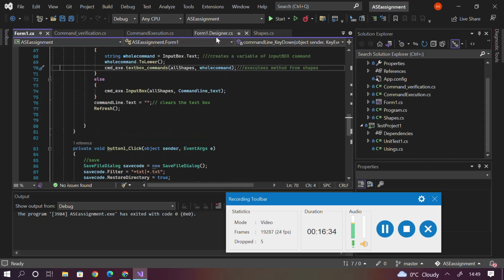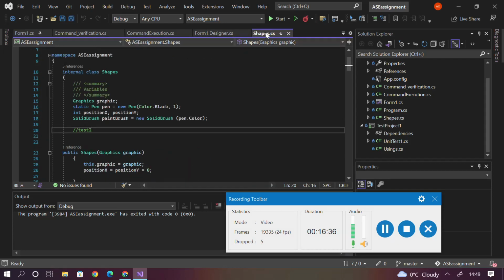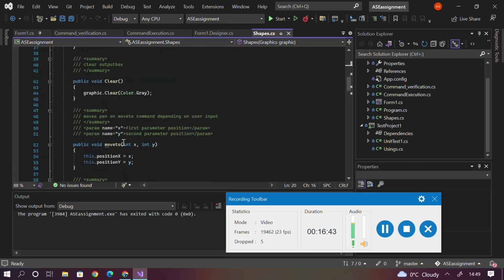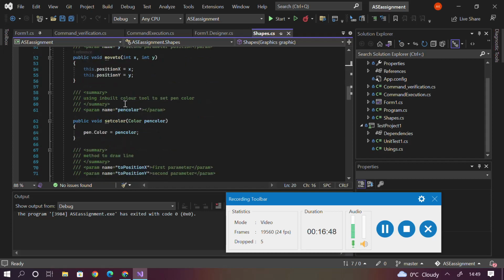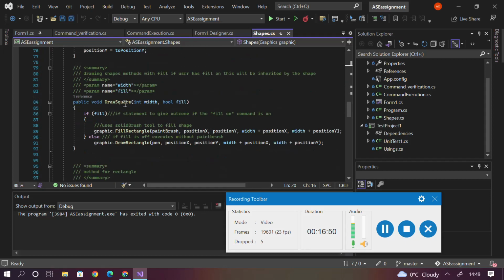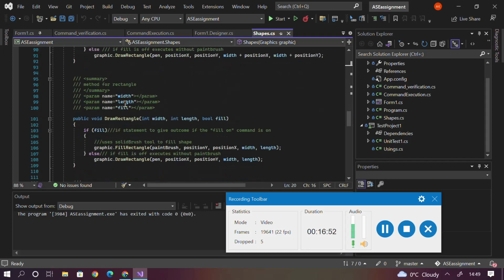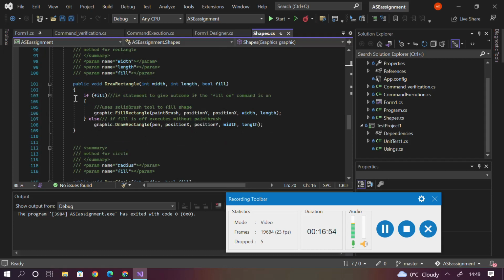For this shape, say the user typed in rectangle 100. So what that does is, these are the reset button, clear button. So draw line, square, rectangle. So it comes to here. Obviously this is the function for drawing the rectangle, where width and length from the user, position X and position Y are used, and bool fill.